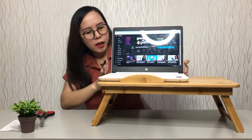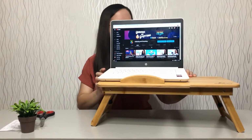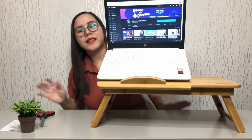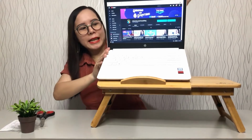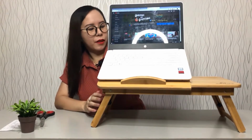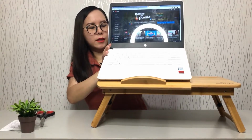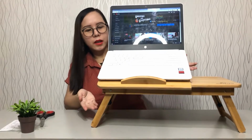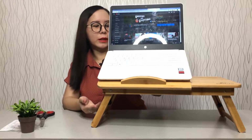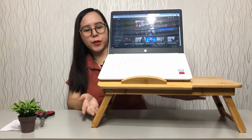Yan siya guys. So, let me check, adjust the height. There we go. The table. Okay guys. So, this is the highest, the maximum height of its adjustable size, height. And then this is the second one. There's a significant change, but there is really, you can see the difference of the height once you use this. This is the third one.